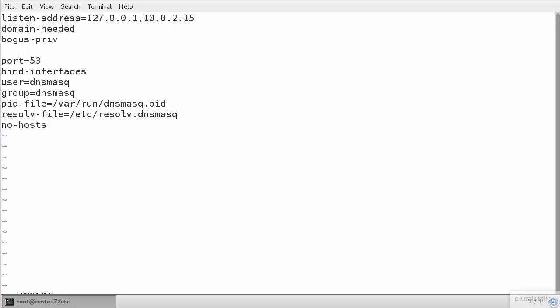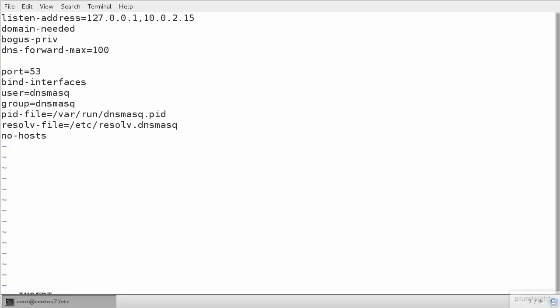We can set the maximum amount of clients that we can have, and we can do that within our dns-forward-max. And we're going to set this then to 100. We'll set our cache size, so the number of records that we can keep. And a lot of this we could adjust dependent on how much resource that we have, but we'll put it to 500.